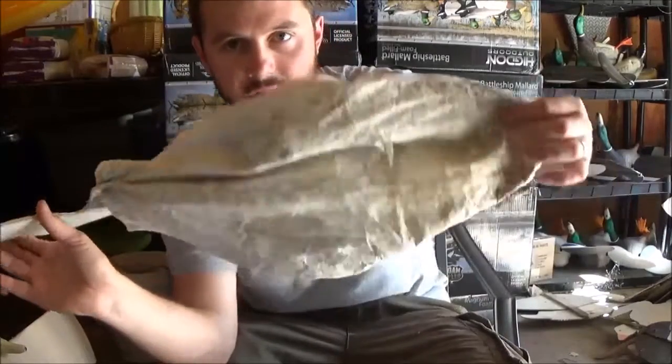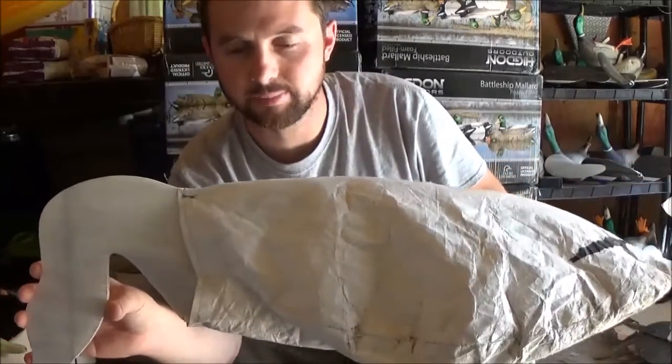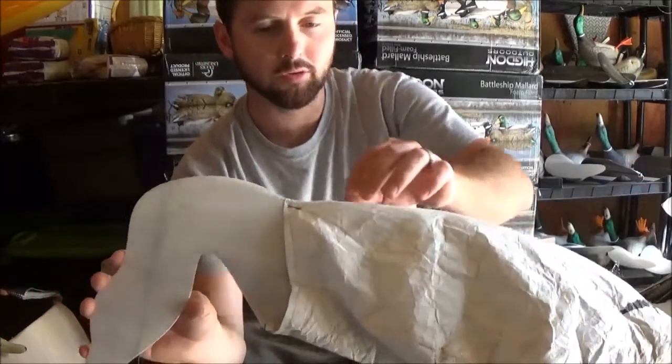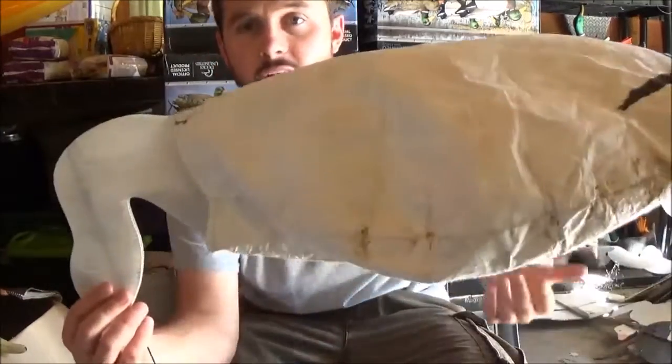Very good decoy. They've got the drain holes in the butt, so the water drains out of it. You will get some ice buildup in them if you're hunting a really cold day, like if you leave the decoys out the night before and ice is up. You will get ice in them regardless of whether they have the drain holes or not.